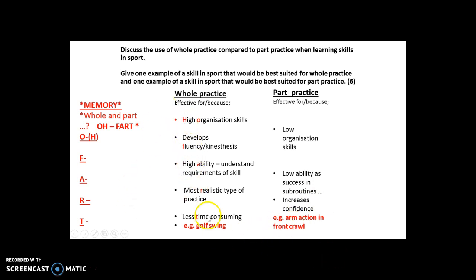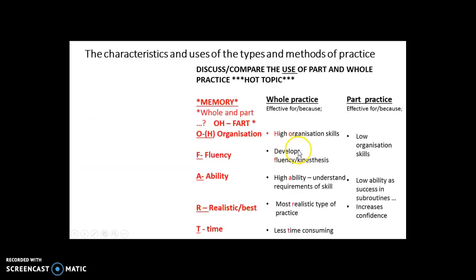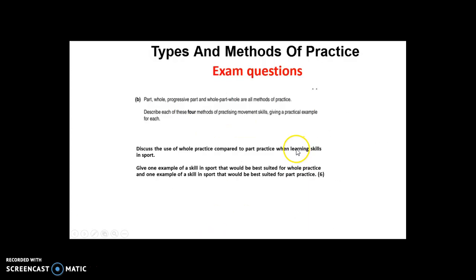So that's me just putting it into answers. You could put that into your own writing, give it a bit more context maybe, but ultimately they are the key areas that are required for whole and part. So if we just go back to your start point, I said to you, you need to be able to do this. 1, 2.